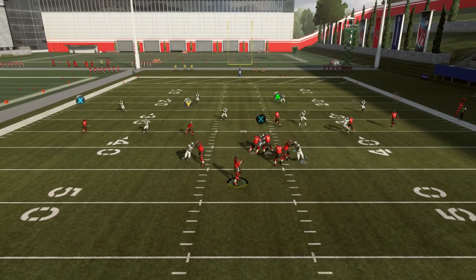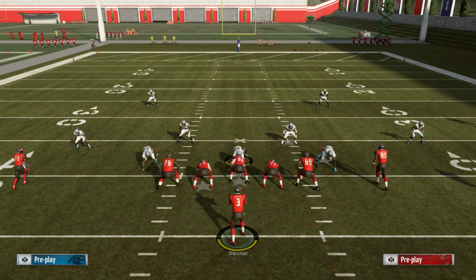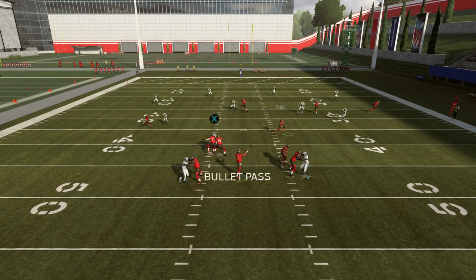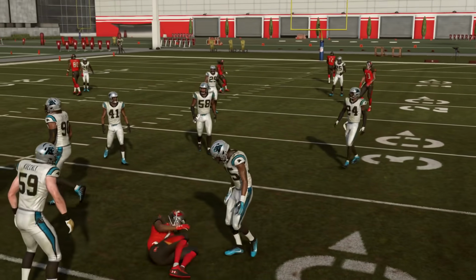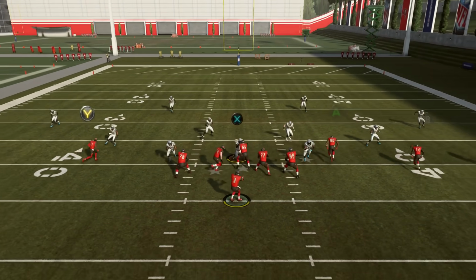So again, on the outside, kind of the same thing as the cover 3. It's naked, it's wide open. If they don't do any type of shading, you have that all day long. Of course, you got the underneath stuff. Like I said, you'll get your 5 to 8 yard range. It's not the greatest deal in the world, right? But every 2 plays, it's a first down, and that's how I look at those type of plays.